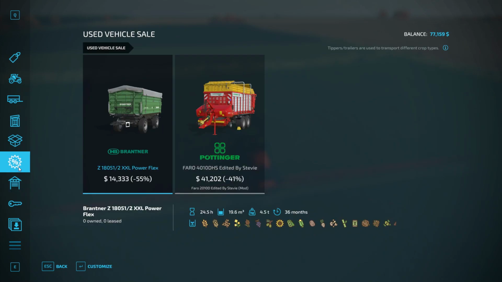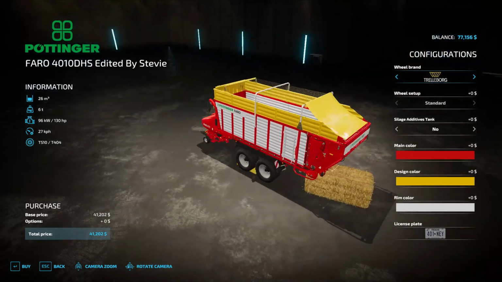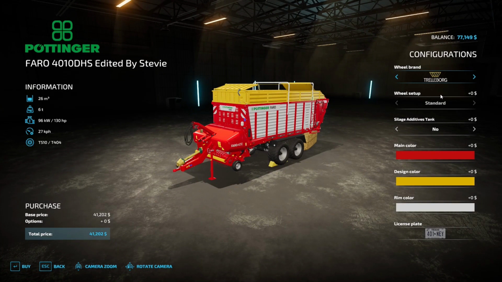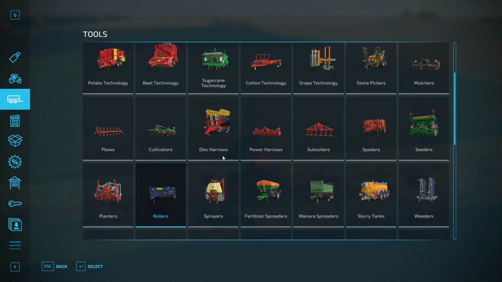What mowers do I have? Let's check these. Ooh. I wonder if I just do these. What's the capacity on them? Silage additive, don't worry about that. 26. Didn't it say 26 to 120? So where's 120? I don't know. I've already got a setup for bale, so I'm not going to bother. What was I looking for? Mowers. Very quickly I got distracted, didn't I?